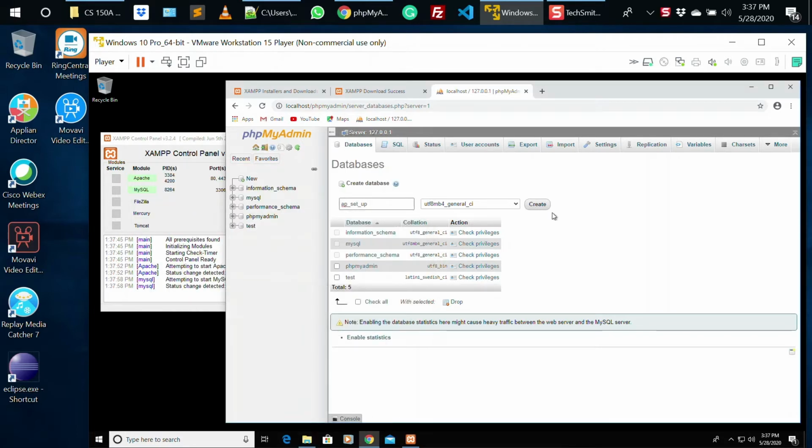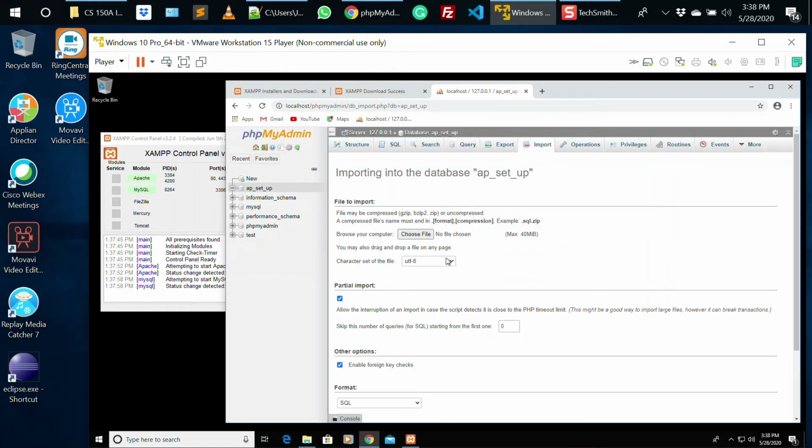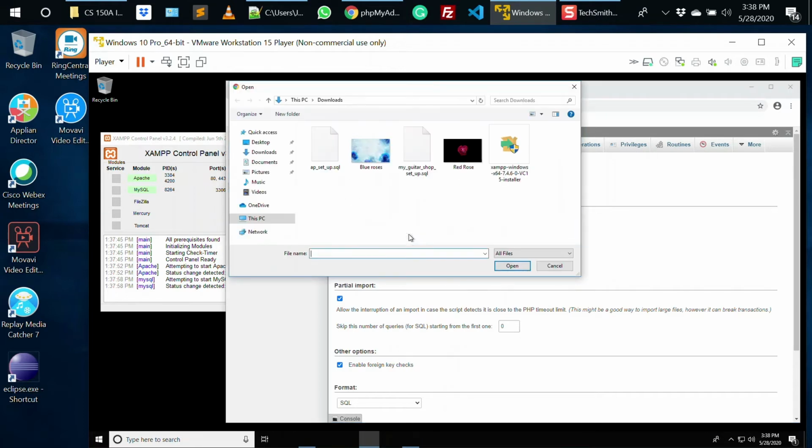In this case, from here to my local host, I have to create a database. So I'm going to call this one app setup. This is the name of the database sample that I have. I have to create it, and then I'm going to import my database under the same name. And successfully, it's going to show in a moment. Well, I just created a database. As you can see right here, I'm importing the database into this file that I created.